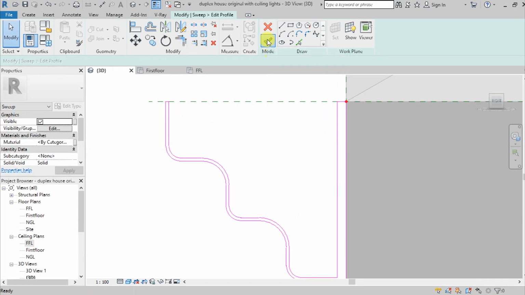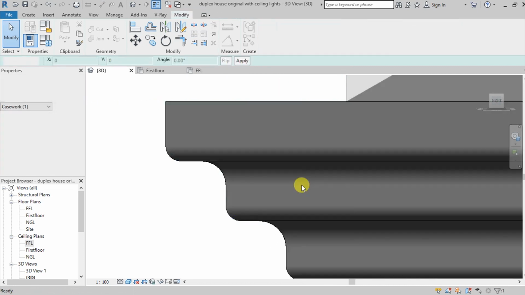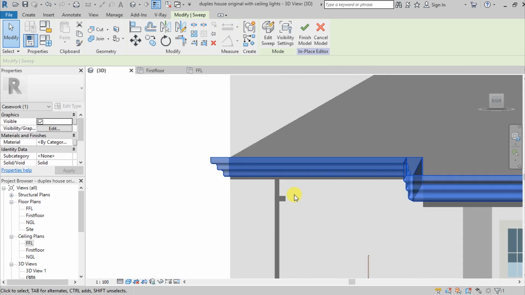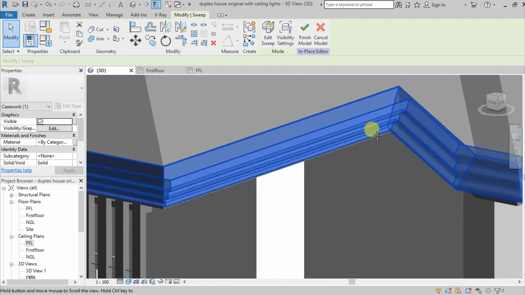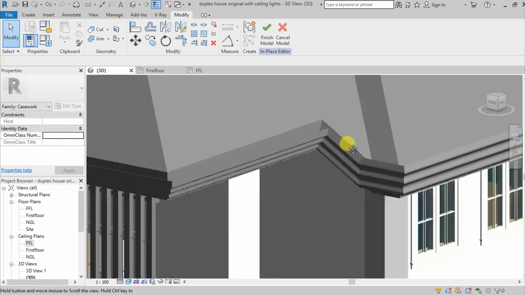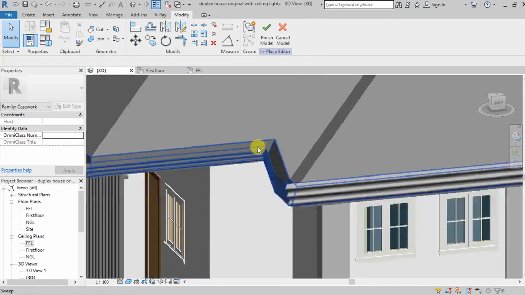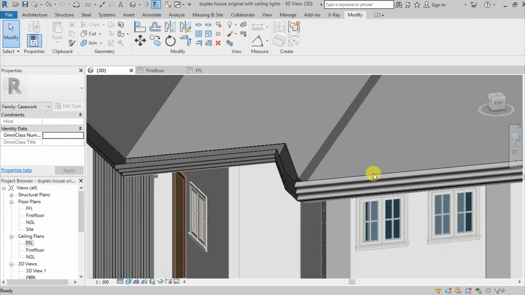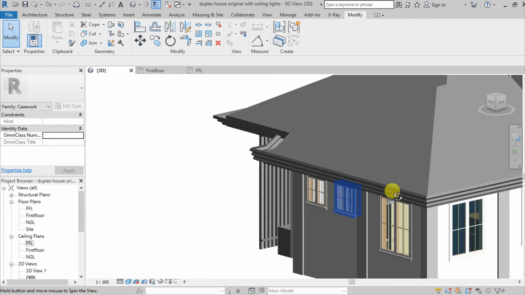So and then hit check. Okay. And then check. And yes, there we go. Yan, so ayan po. Yan, magkadugtong na yung ating gutter and then hit finish model.